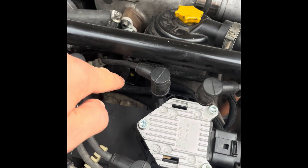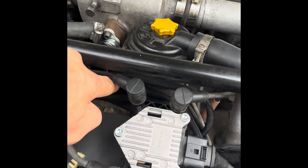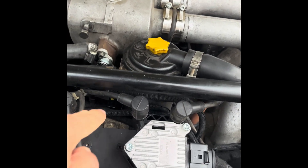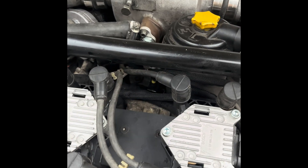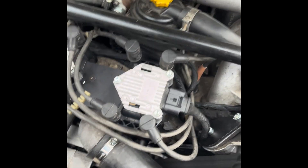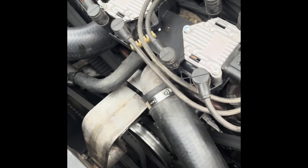There's a coolant temperature sensor here. The car originally has a coolant temperature sensor at this location which feeds the dash, so I've replaced that with the one for the EFI since it's the best place to get the reading. For the dash, you'll have to move the sensor from here into the place of the thermal switch. You remove the thermal switch, which was used for the cold-start injector, move the original temperature sensor there, and here you just use the EFI temperature sensor. There are also details like a cap for where the distributor was, a custom pulley with a trigger wheel, and a custom bracket which holds a sensor that reads the engine speed and position.